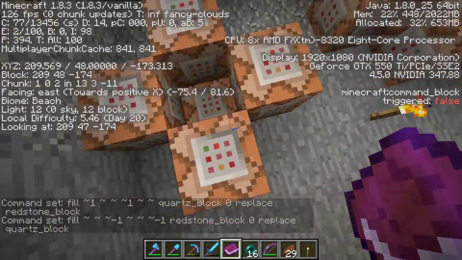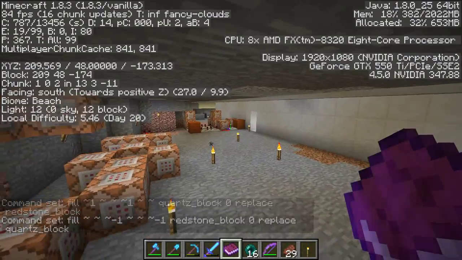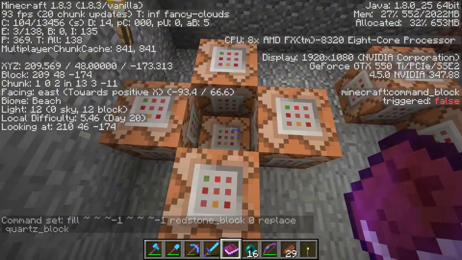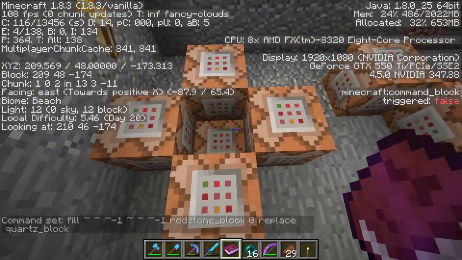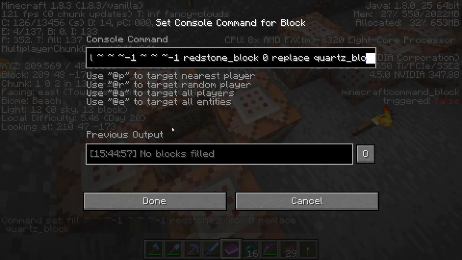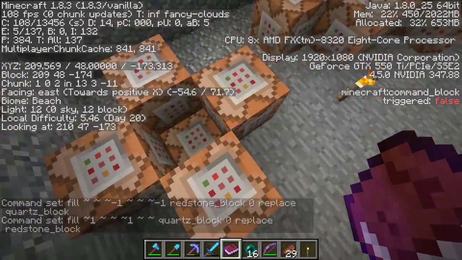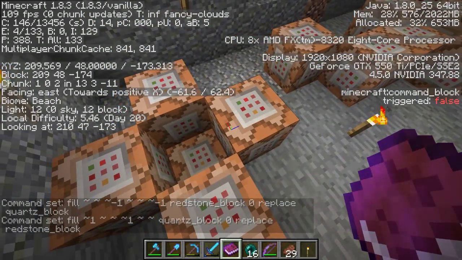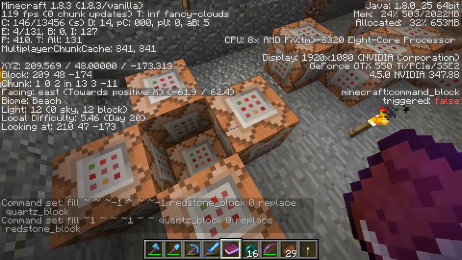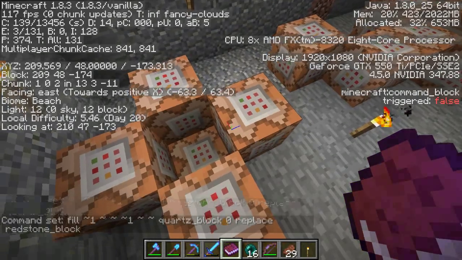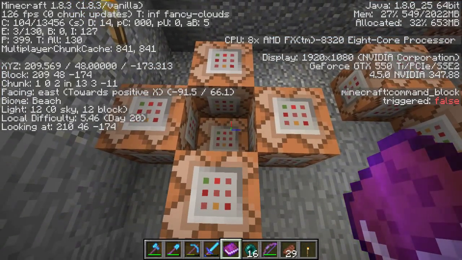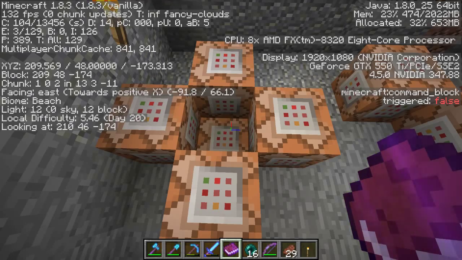So then they just run back and forth until you turn it off, and then it sets the middle to air. Because if the middle is air, this is trying to replace quartz. So is air quartz? No. So it can't do anything. Now this one's trying to replace redstone. Is air redstone? Nope. So these two will both stop. So it's a really nice way to turn on and off one of the fastest clocks in the game. Actually, the fastest clock in the game. It runs literally as fast as Minecraft goes.